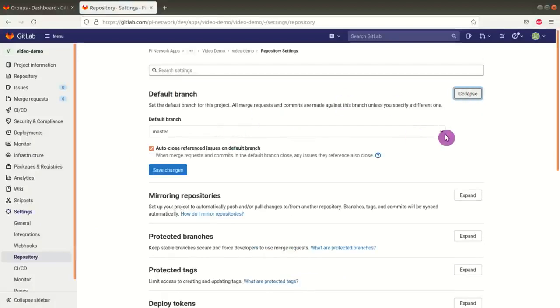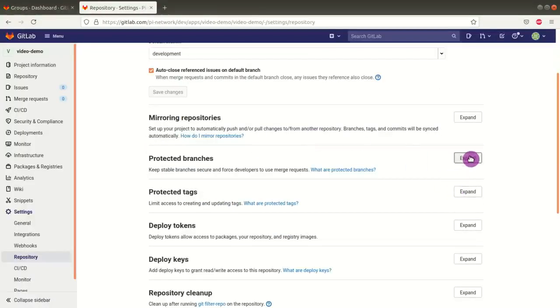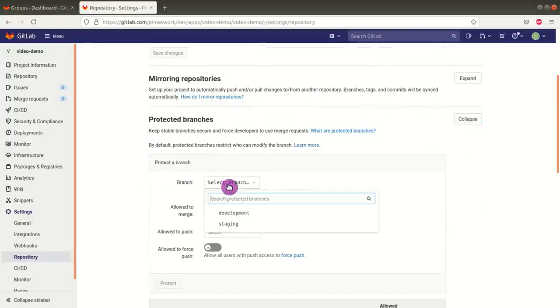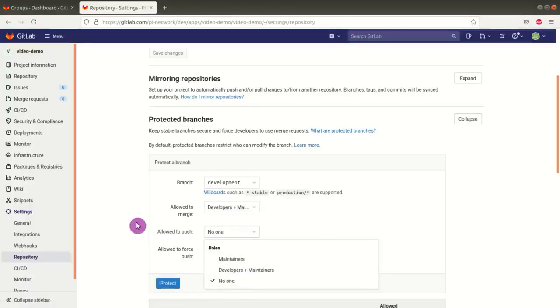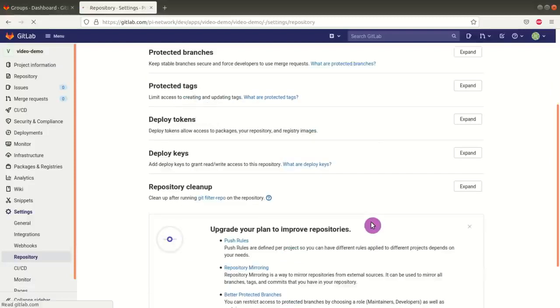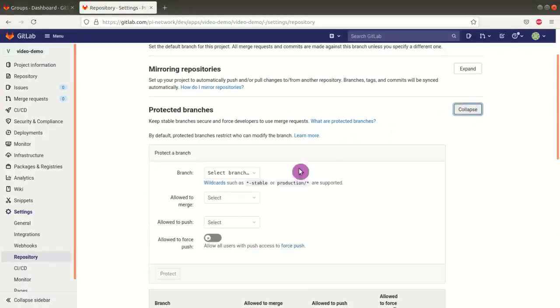and we'll just change the default branch to make it development because it's the main branch on which we will work on, and then we will protect these two branches. So we go here, we choose development, then this, for example, and this means that anyone can merge the code on this branch, but no one can push, so that we force everyone to go to a review process, kind of protect it, and then we do the same thing for the staging branch.